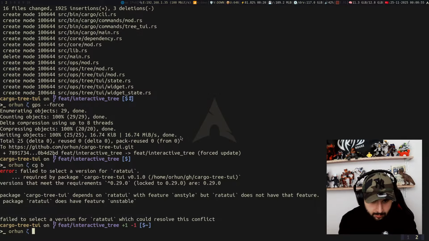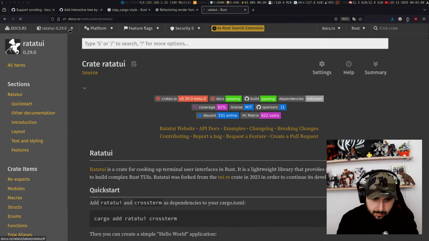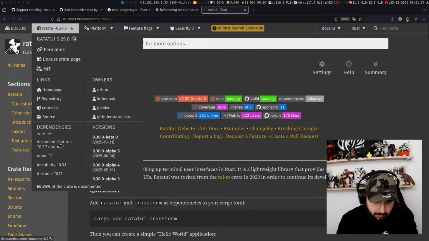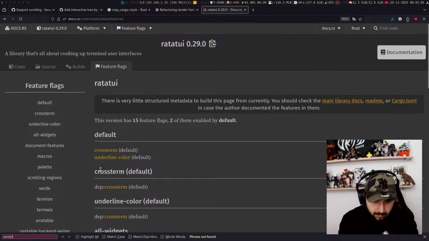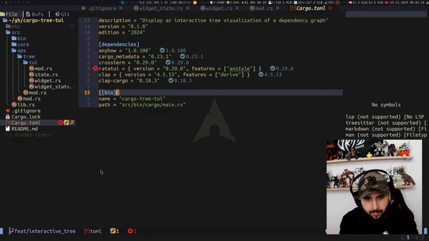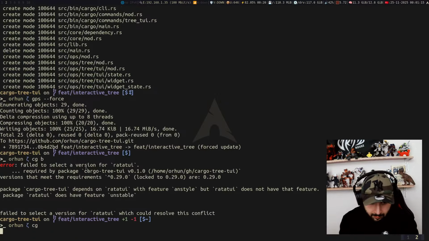Wait, what? Oh, we cannot use that. Oh no, it's not released. Feature flags and style. Nope, we don't have that. Damn.